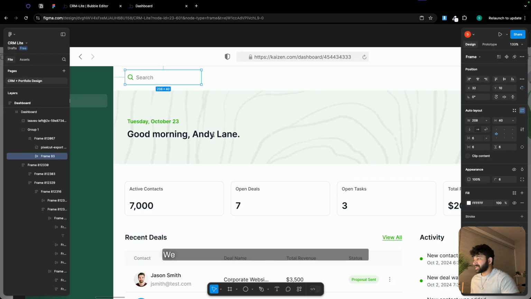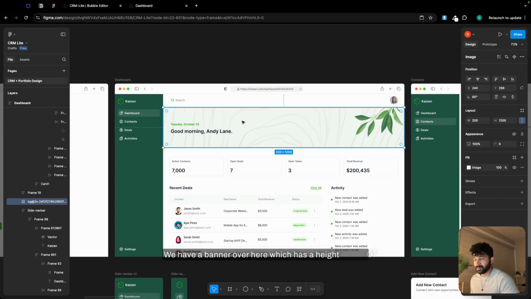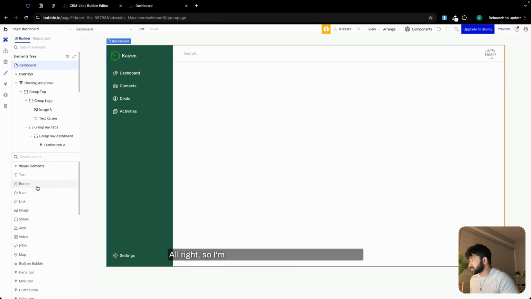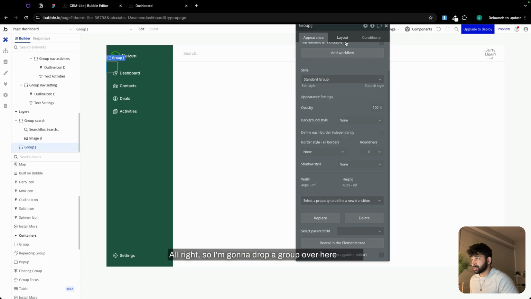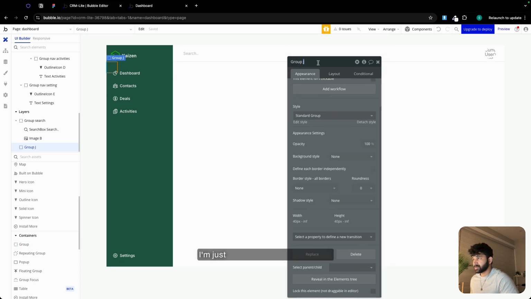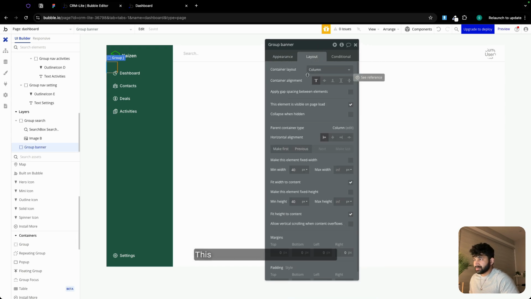Now what else do we have? We have a banner over here which has a height of 200. So I'm gonna drop a group over here. Again, same thing. I'm just gonna call this banner. Head over to layout. This can be column.